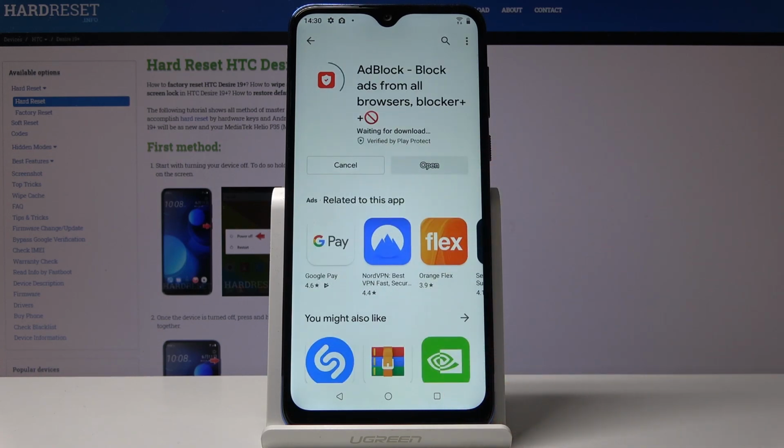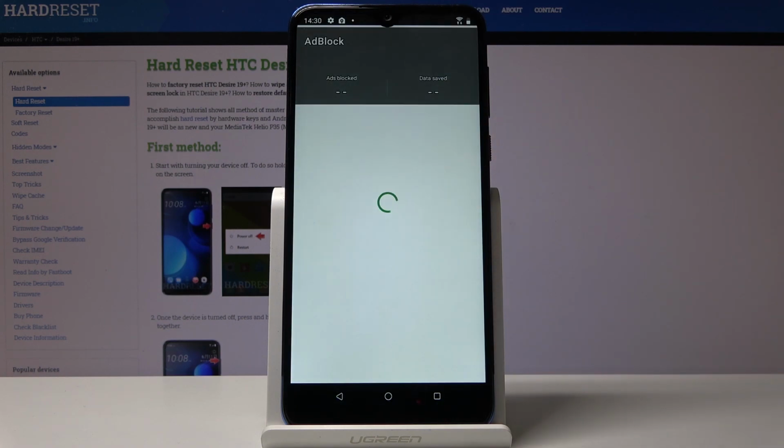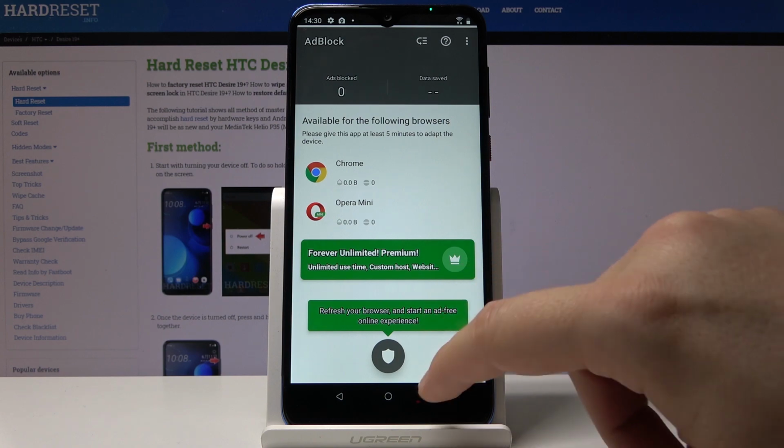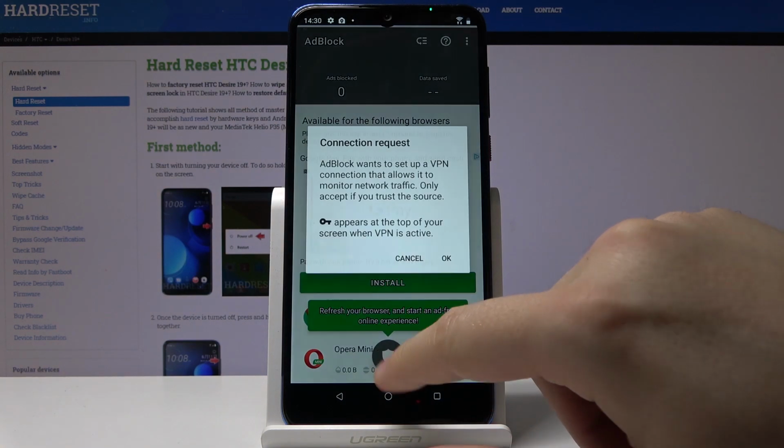Click install. And now we can click on open. Okay, we got it.